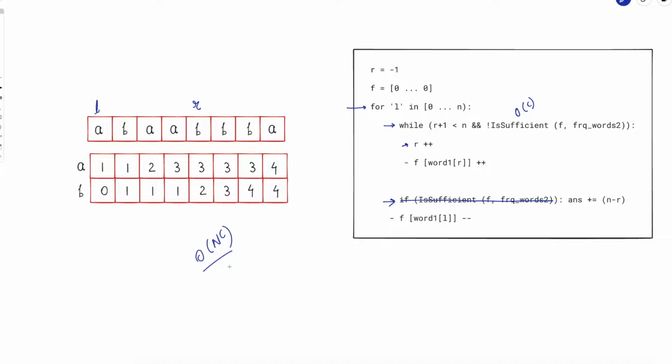So this is the right time to pause and try to code this two-pointer approach as well. So I will not be showing you the code for this, because the code would be exactly what the pseudocode you see here. You just need to write the IsSufficient function accordingly. So next we will be trying to optimize this as well.